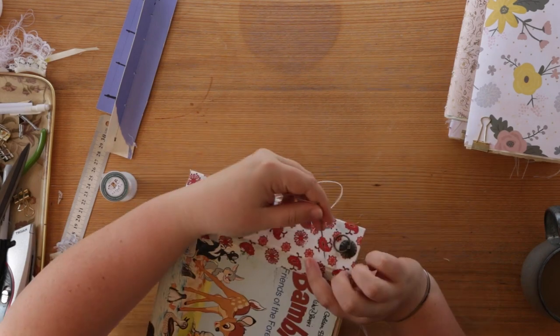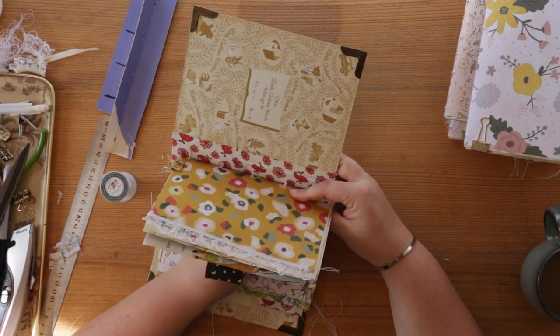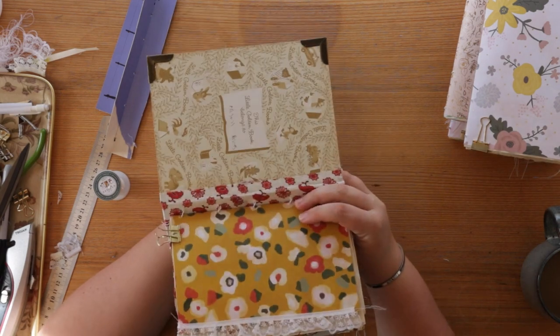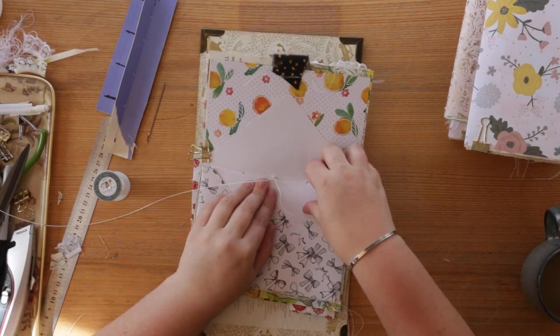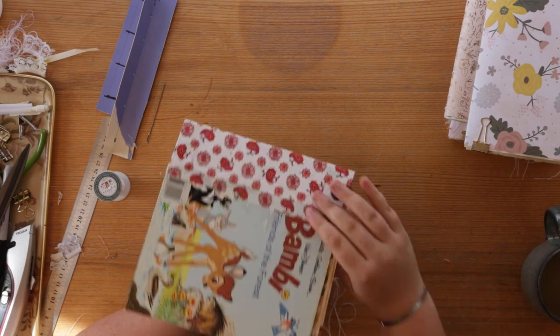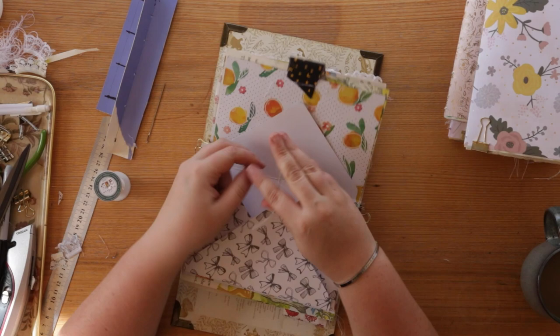Then in through the spine, through the pages, then back through that second top hole, and then back through the middle hole. Now the key here is to make sure that the wax linen thread goes either side of your binding so that it tightens. And what I do is I go through and pull each of the little bits so that I know it's tight, and then I tie it in a couple of knots. And that is a 5-hole pamphlet stitch.